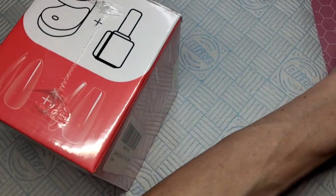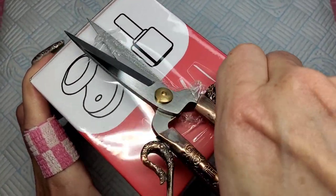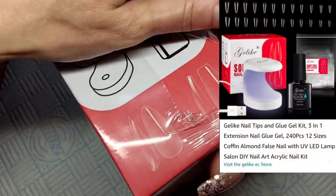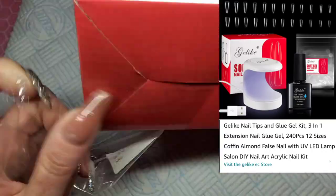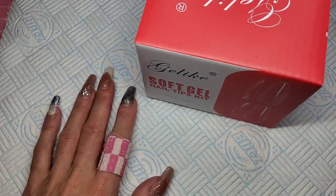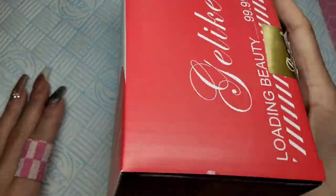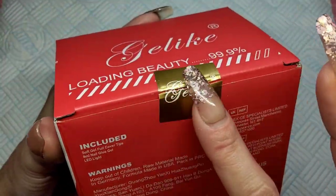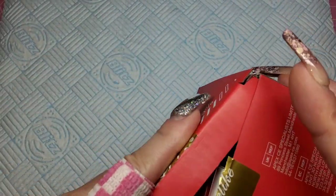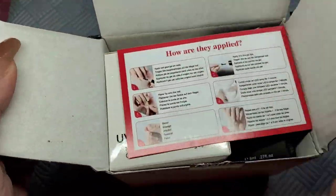So I've not even opened this. So I'm going to get it open with you guys and we'll see what's in it. I'll leave a picture up on the screen. It's off Amazon. Right, so I even like the little gold tape that's branded. I love good packaging. Ooh, smiley face. So let's see what we get.